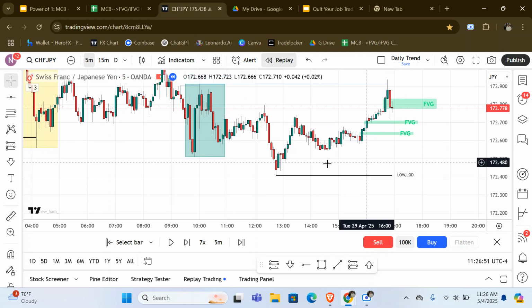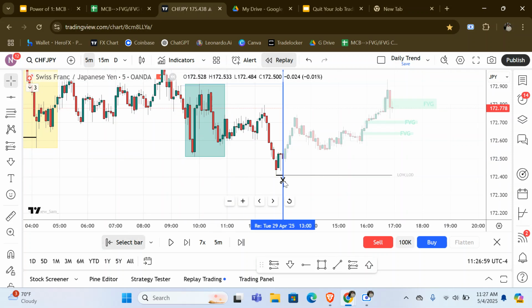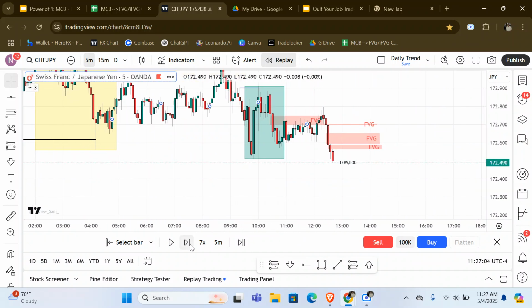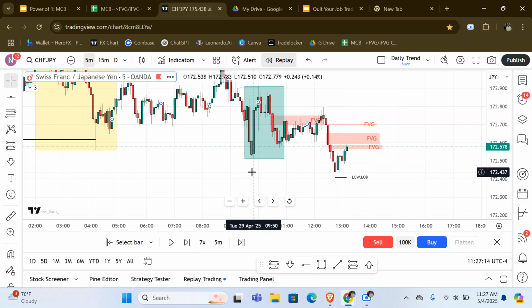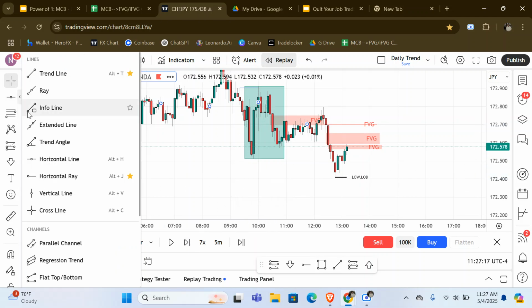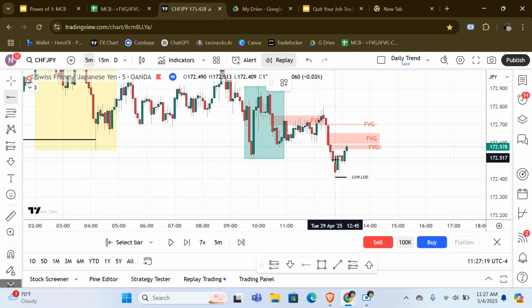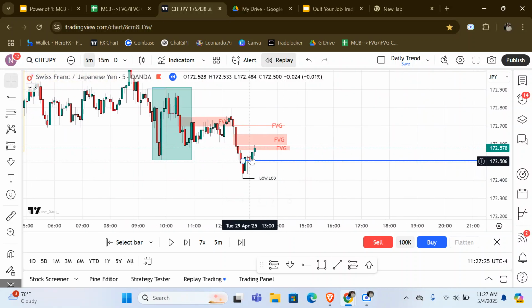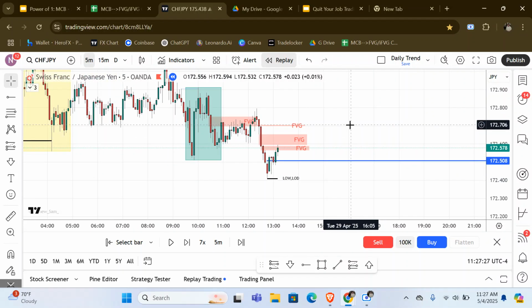So I allow that to be seen. All right. So the low of the day comes in right here at 12:45. It's a late low, but it is there. All right. So if I go here and let this play out a little bit, wait for the low of the day to appear, and it is there. And then a break above it, which has come. That happens right at about 12:55. Now, sometimes you can take an entry here, but for the most part, I don't.